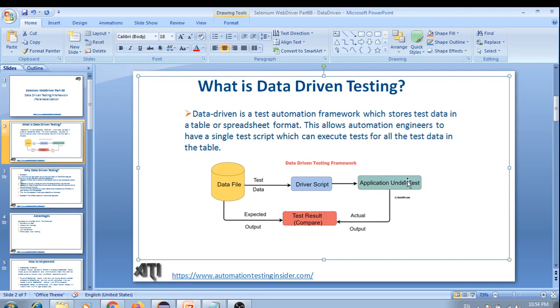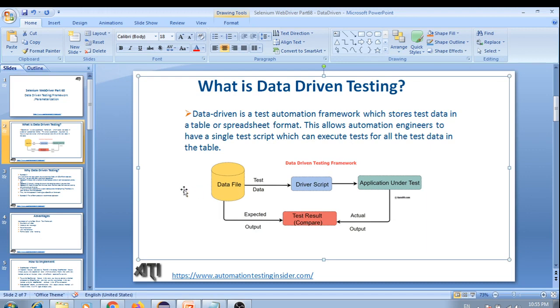This will give us some result, which is the actual result, and we compare it with our expected outcome. That will tell you whether your test case has passed or failed. So this is how data-driven testing works, the basic definition and explanation of it.